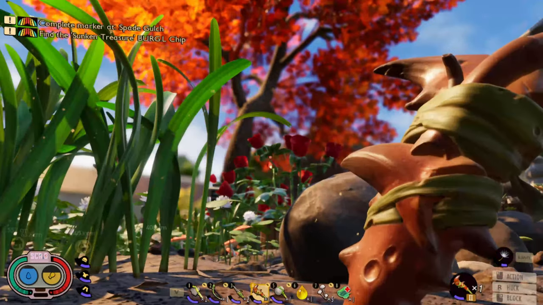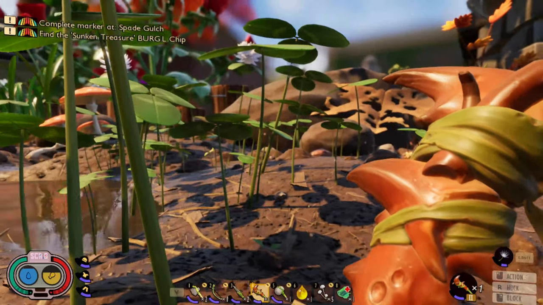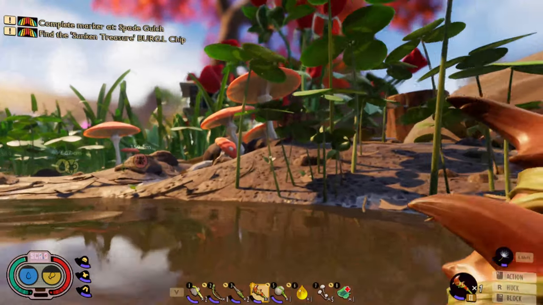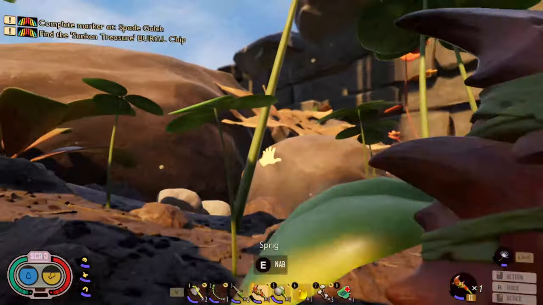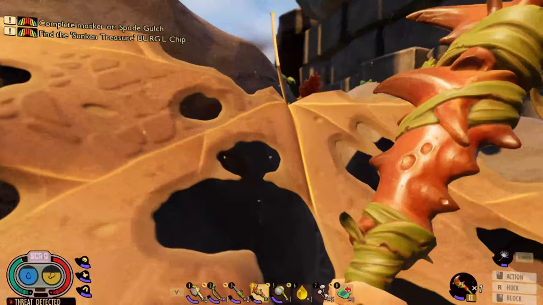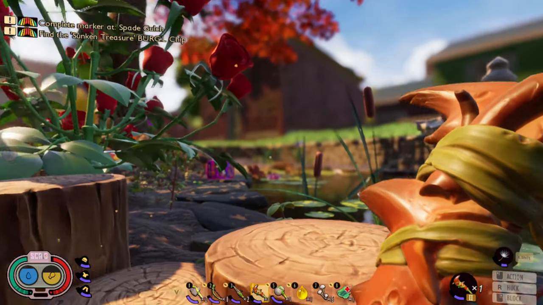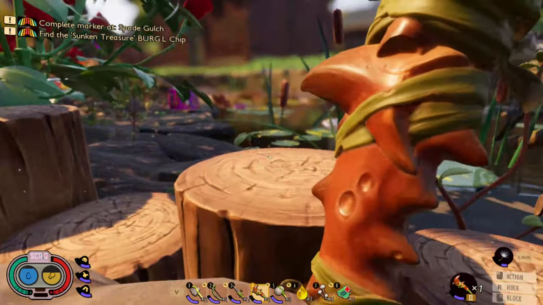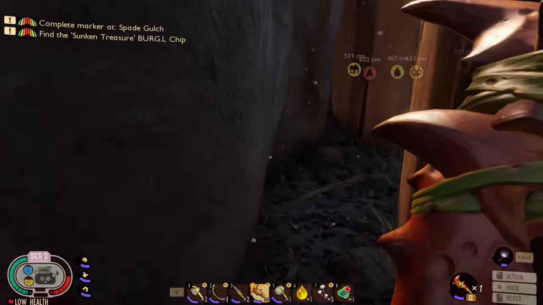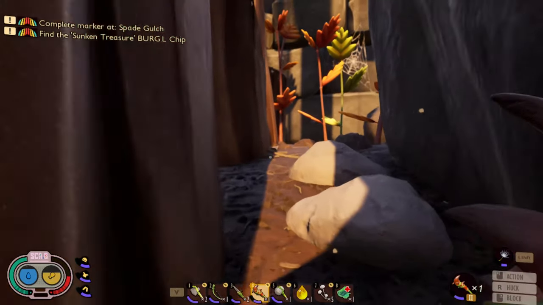Oh, roses. Oh, that's the oak tree right there. Ooh, stink bugs. Those might be a good thing to go after, but... Oh, there's a spider. Can I get up here? Okay. Cattails. I don't know if there's something you can harvest or not. Oh no! I think it's a dead end. Yeah, shoot.